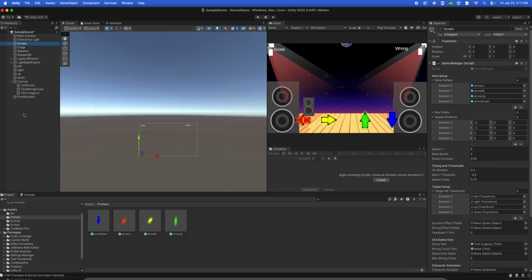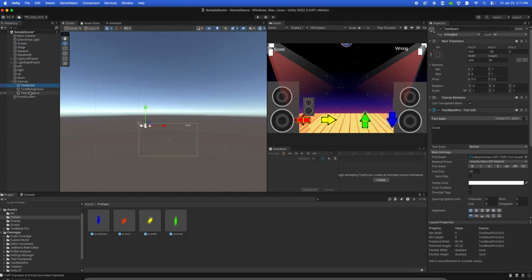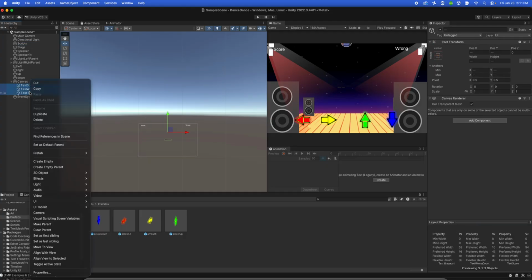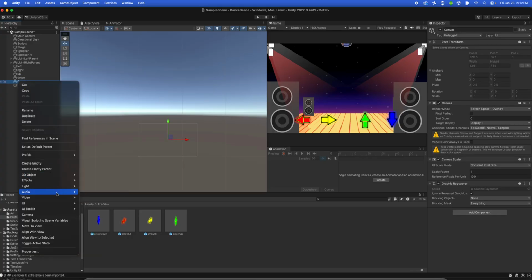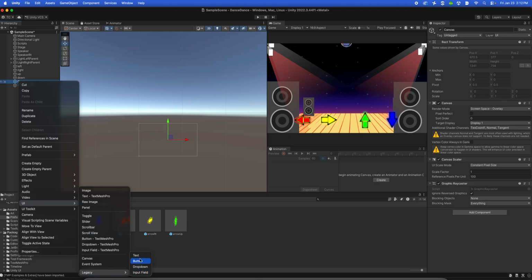Okay. I am sorry, but I think you've learned a little bit about the Text Mesh Pro stuff. It's okay. Let's just, real quickly, do this again. But this time, we are going to hit Canvas. My apologies. I know some of you are going to be really mad that you did all that extra work for nothing. But you've learned some stuff, so I'm not going to edit it out of the video.